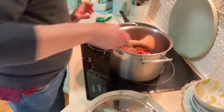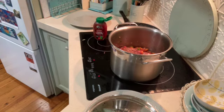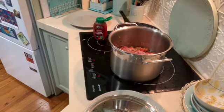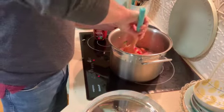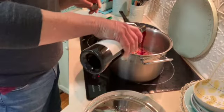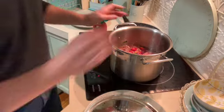Okay, 3 cups of water. You know, I can't remember now whether it was 1.5 or 3 cups. I'll do 2 cups of water. I might do another splash of the Merlot just for good luck to balance out the extra water. Okay. Good.